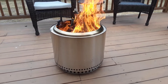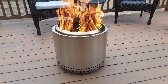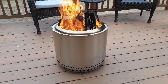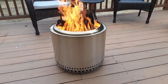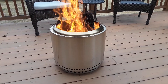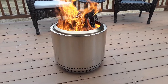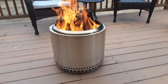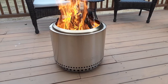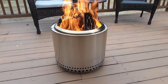I will tell you that I had no problem at all getting this thing started — probably six pieces of crumpled paper, a bunch of kindling, and actually some slices of the Solo Stove cardboard box. In no time at all I was able to add larger logs and we've got a pretty steady fire here. Without the screen, I am getting ashes floating up, hopefully not onto the roof.